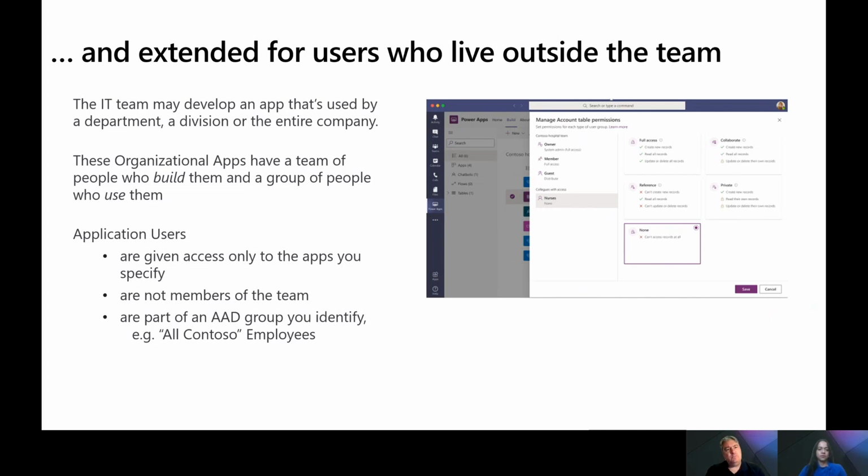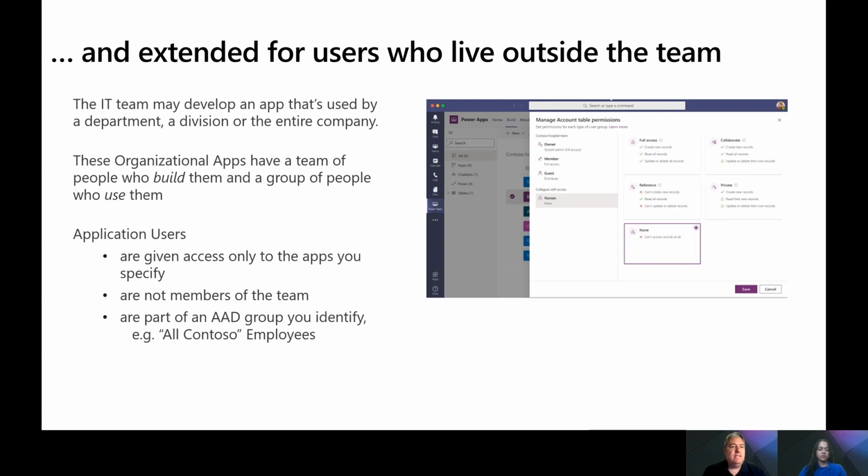When you think about these, and we've talked to customers, there were two distinct groups. There were people who would build and operate them, and there's a group of people who would use them. So everyone in the organization may use it, but there were maybe 5 to 6 people building these out and maintaining them.